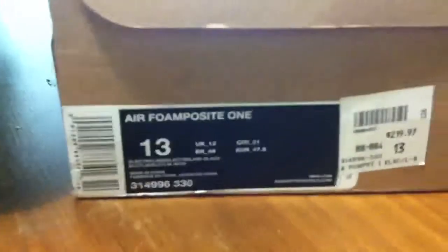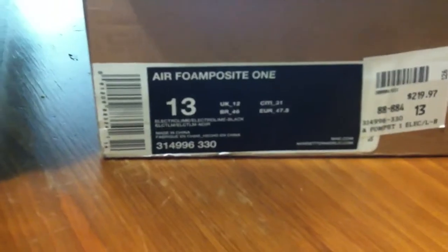Next pair, of course, is another pair of foams — we've got the Electrolime Black. I picked these up in a size bigger, but Foams actually run a bit big for me; I've got a wider foot, so the pinks are a tight fit but these are a nicer fit. I've actually started to like the foams more recently — since I got the pinks I was like, pretty nice shoes. So, two pairs of foams.